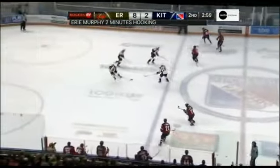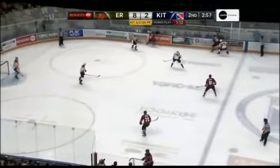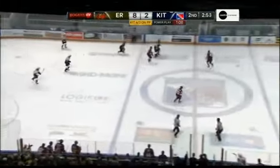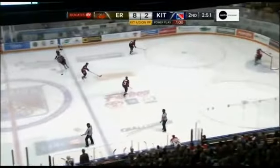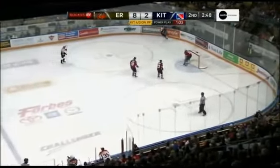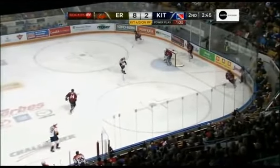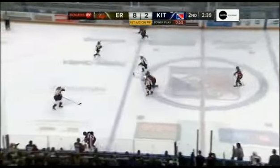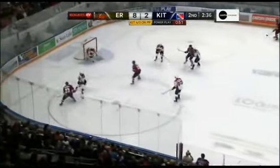Now Schmidt hits the blue line. Drops it back. Peterson off his skates. Can't control, and the Otters will just chip it out and down the ice. And the Rangers will have to go back to full 200. And when you have a 6-goal lead, no shocker there that you're going to have an aggressive penalty kill. Well, you got Connor McDavid out there too on the penalty kill, which isn't a bad idea.